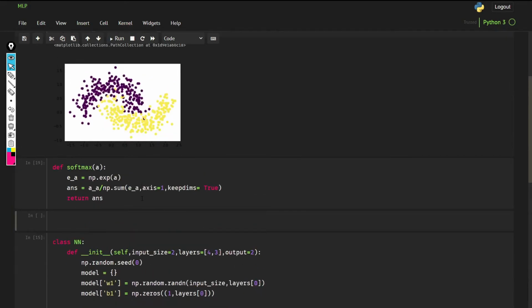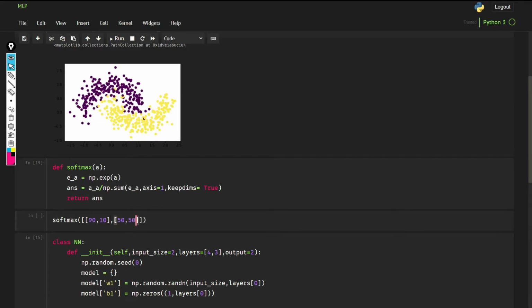Okay, so now let's check whether this works or not. Softmax. Let's suppose that instead of having 500 by 2, instead of having 500 examples, we have 2 examples. So I'm going to pass some values here. Let's say 90 and 10, and then 50 and 50.